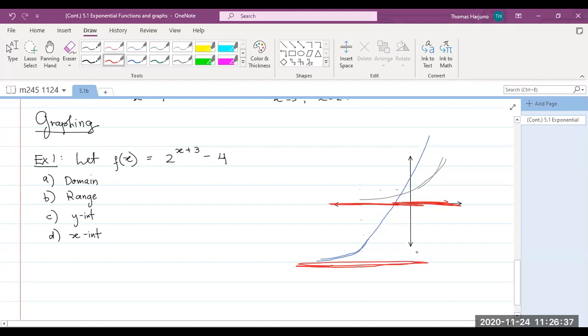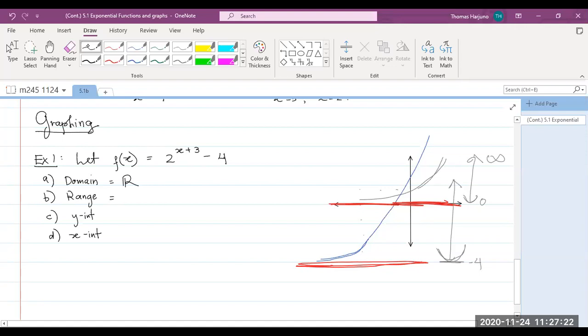So from here we see that we will have the y-intercept, of course, because the domain is all real numbers, right? But because you move it down, then the range will include 0. The domain is still all real numbers. Originally it's all real numbers, and when you move left, right, up, down, it will still be all real numbers. Now the range, however, originally from 0 to infinity. Now, because you move it down 4 units, then the range will be from -4 to infinity.